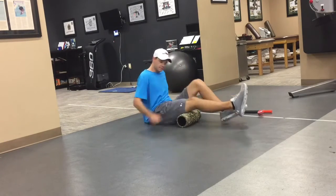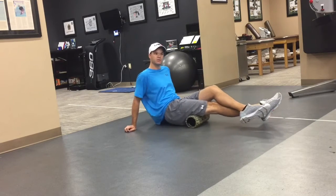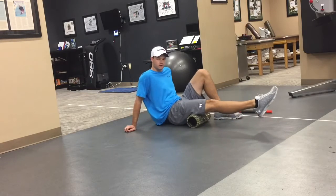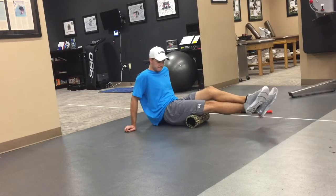Okay, from there we're going to do the hamstrings. Notice how I cross my leg over. That's going to just use some more weight. If you don't need to, you could just roll like this. I need some extra weight.